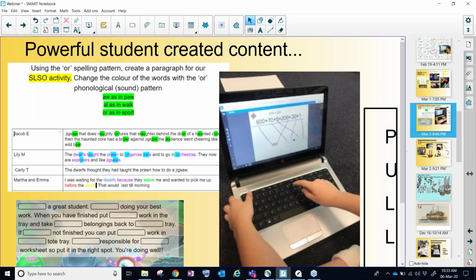This was a little maths activity, and something interesting happened with this. Sometimes we do it in Seesaw, and often we do it because it's really quick and easy to create a little film and upload, and you guys can share something about that too in a moment. But we did it via workspaces or student handout on Smart Learning Suite Online, and children were struggling with this concept. I found it interesting because they were able to really slow down their thinking, and that was a really powerful thing for me, because sometimes when they're just doing a drawing on Seesaw, it's really quick and they've missed a step, but I really saw them thinking and pacing out their knowledge.